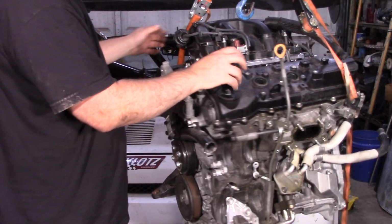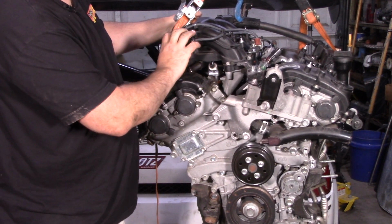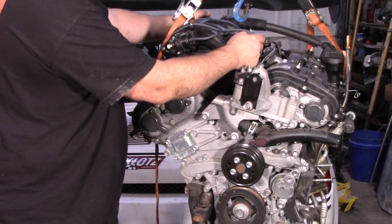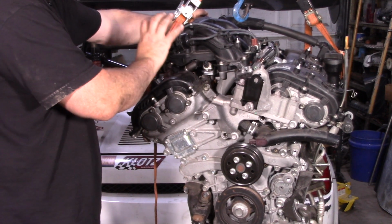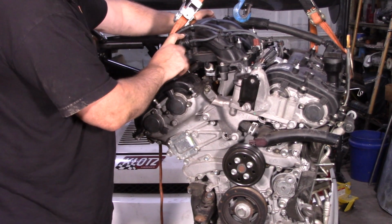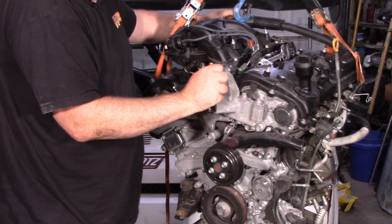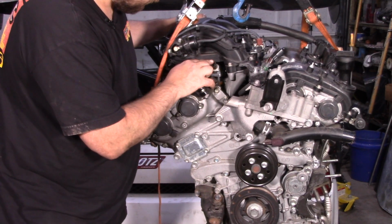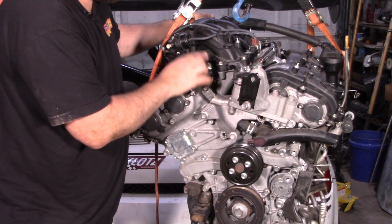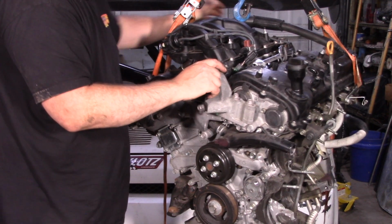Another thing that I can tell from the outside, right here, the runner length TVIS system is actually vacuum powered instead of an electrical solenoid like it used to be. I bet that's a reliability issue because the other ones did have some issues. Not a whole ton of issues, but they did have some issues. They've also added fuel pressure sensors. Sensor one, though the rail is connected together, so probably for a little bit more accurate fueling.